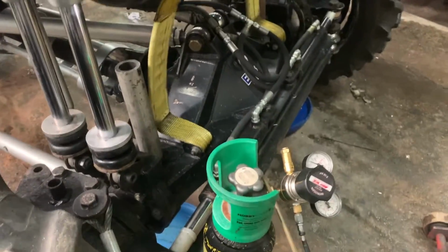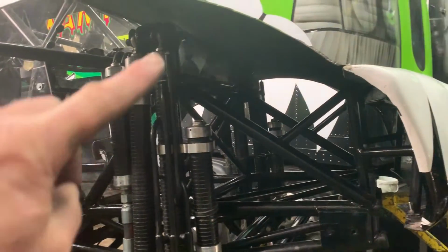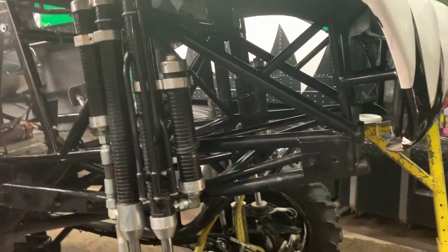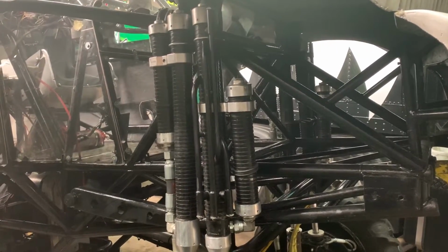It's exactly the same for doing all the rest of them. So now I've got to do the back one, and then the back one on the other side, and then that is the front's done. And then of course, we make our way around to the back and do the same on the back. So that's how you fill the shock absorbers on a nitrogen over hydraulic monster truck suspension.